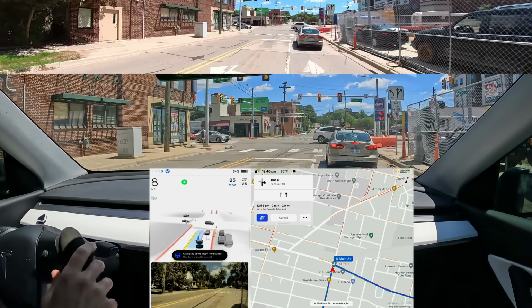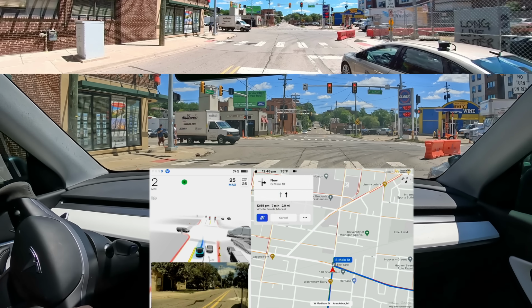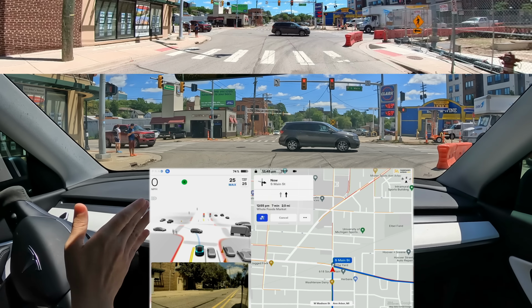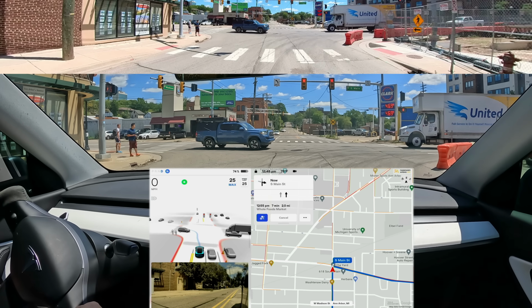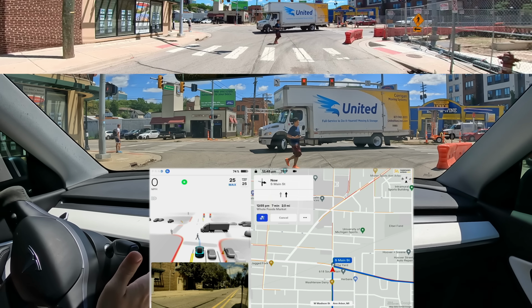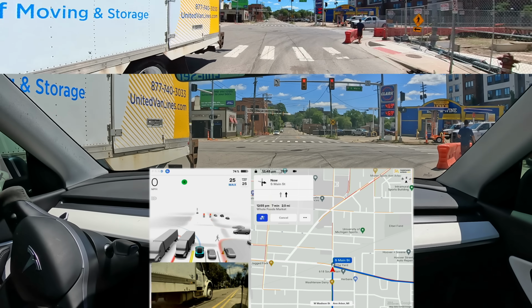No, and now it's getting in, what is this? This is insanely wrong. So it got into the left turn lane, but it's still showing. Okay, so it looked like it wanted to pass this person who was stopped at the red light, like it was going to go around them and make the right on red. And then realized it was in the left turn lane, so now it's going to take a left. This is like the wildest. Wow, let's report it.